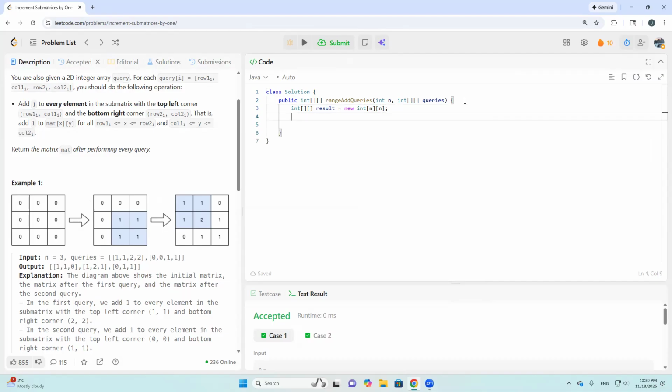So for every query Q in queries, let's have int row0 equals q0, column0 equals q1, row1 equals Q2, and column1 equals Q3, right?